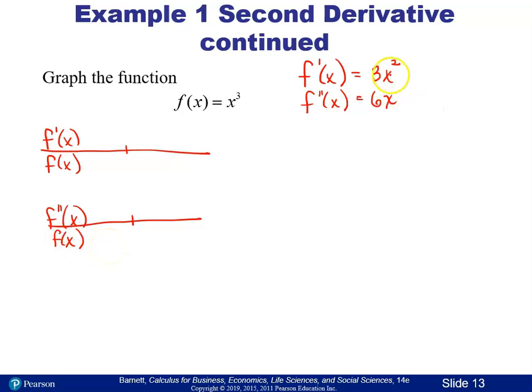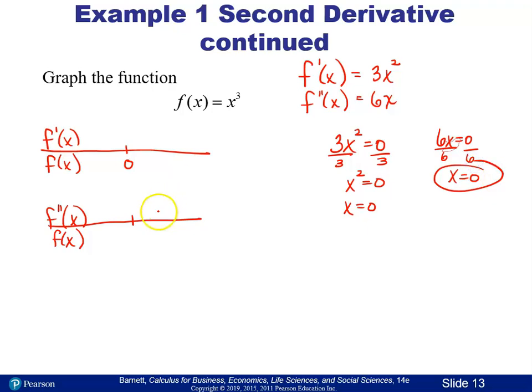We want to first of all find the critical numbers for each derivative, okay? So for the first derivative, I'm finding my critical numbers by setting that equal to 0. So I'm going to get x is 0. So that's going to be the number that goes here. And then I'm going to set the second derivative equal to 0. So I find in this particular one that my critical numbers for both are 0.